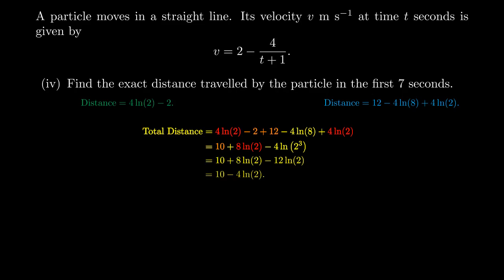You might want to look at that last part again if you need to, because it is a bit tricky with the particle changing direction and so on. But the takeaway is that in a question where we want to find the total distance traveled, we do sometimes need to split it into the negative and positive lengths of journey.